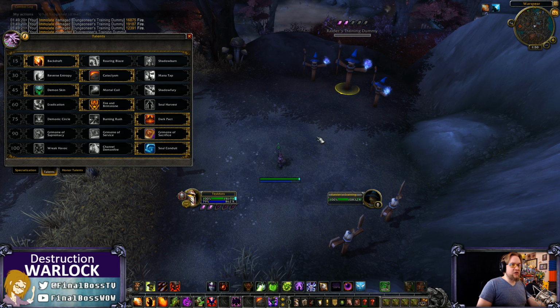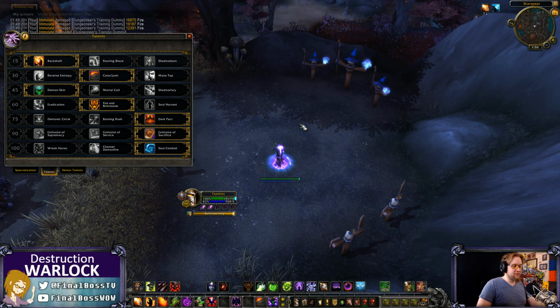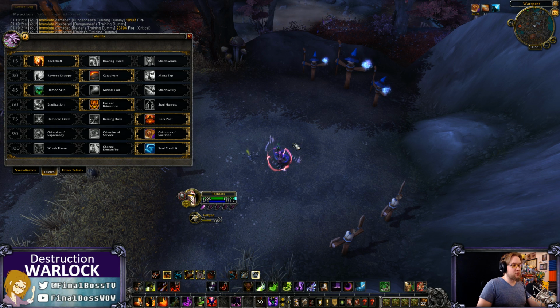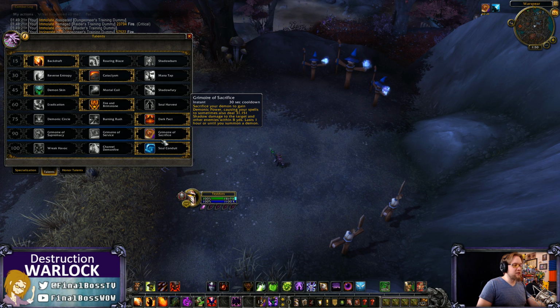I have Grimoire of Service active right now. Let's show that again, because the passive sustained AoE cleave damage with this kind of talent layout is going to be super huge. So you have your Grimoire of Sacrifice now, where you sacrifice your current demon to gain demonic power, causing all your spells to sometimes deal additional Shadow damage to the target, and others within 8 yards, lasting for 1 hour, or until you summon a demon.